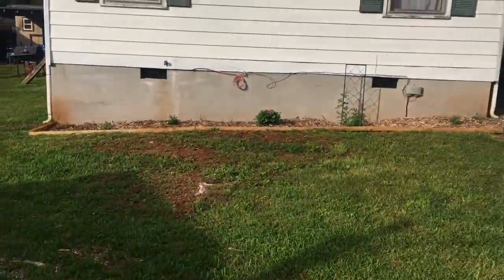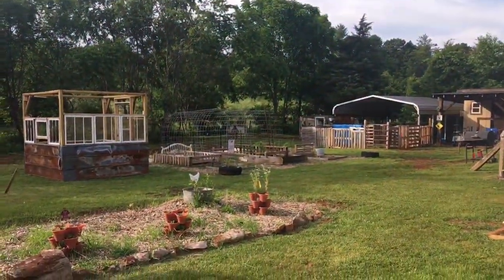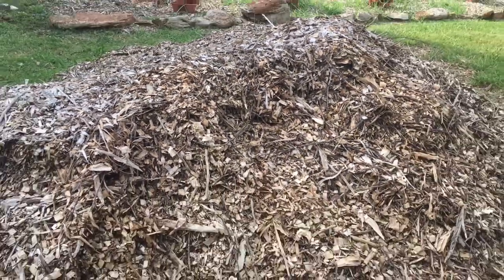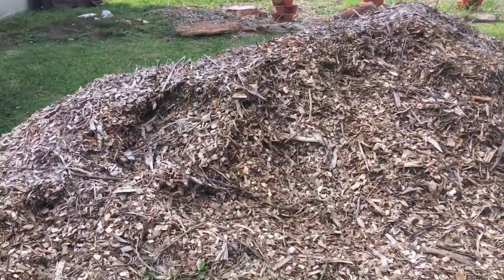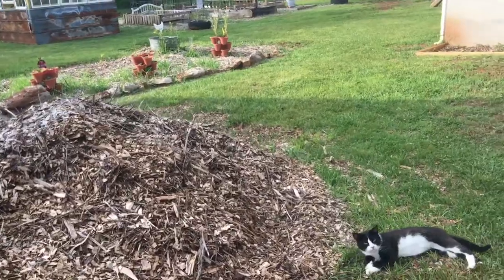We mulched the flower beds, the berry beds, between the rows on the garden, and we still have this big pile left. I do plan to try and use it up pretty soon. We're going to expand the garden beds, so I'm going to try to save it for that. But we do need to get rid of it, because in the back of my mind I keep thinking about, you know, snake pit and such.